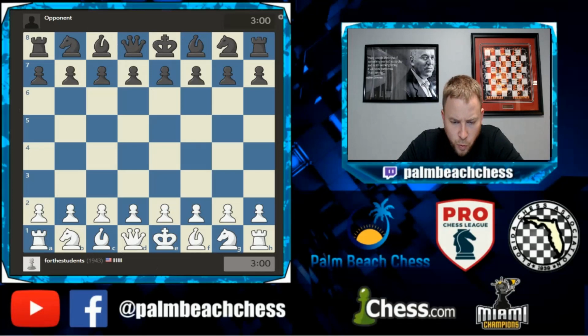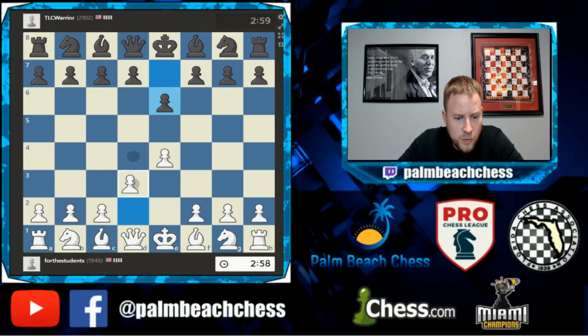All right, back in the pool, 29. All right, we'll do E4. Uh-oh, we got a 2100 this time, so I better go with something that at least can pretend I know.